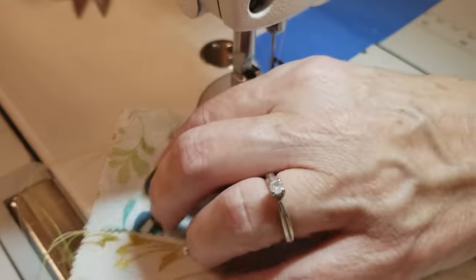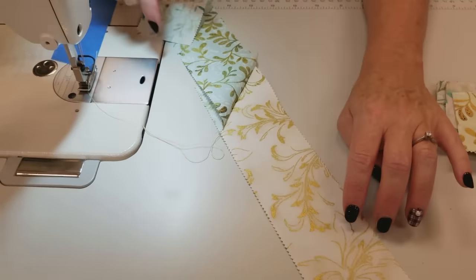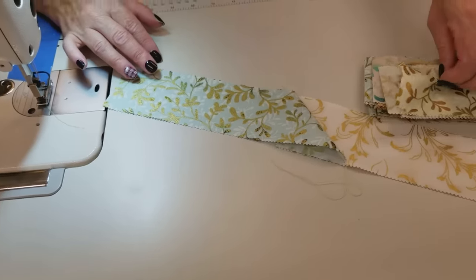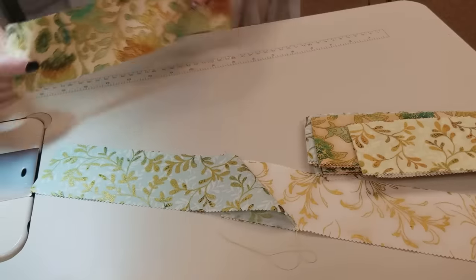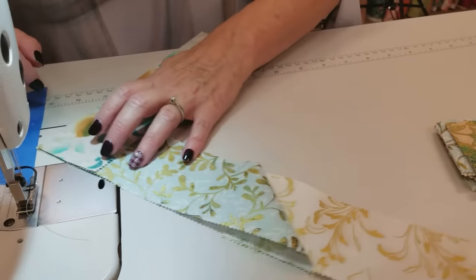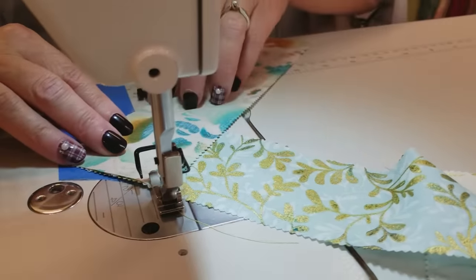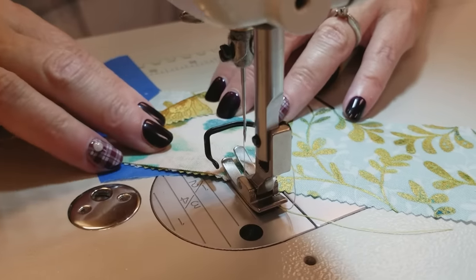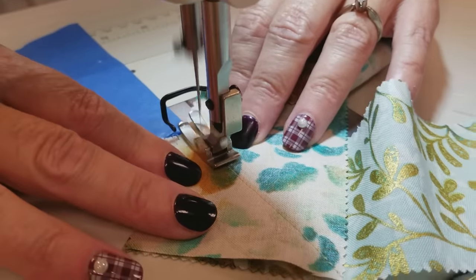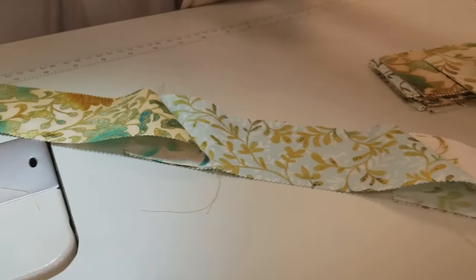You can finish up those last few stitches even though you can't see. Now when we open this up, we've got everything lined up and a nice diagonal seam. So I'm just going to keep taking pieces — random pieces, any old order — and instead of sewing straight, put it right sides together like this, slide it over, put your presser foot down, flip this back so you can see that bottom layer, stitch it all the way down. I'm just going to go ahead and do that and make one really, really long border with all of these pieces.